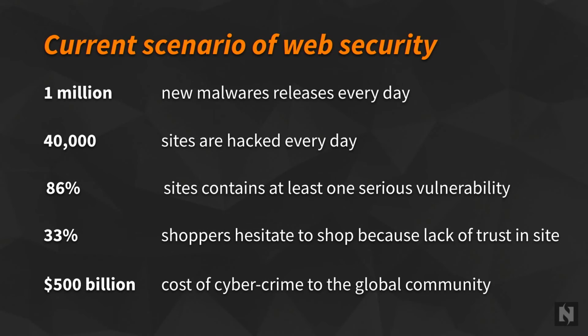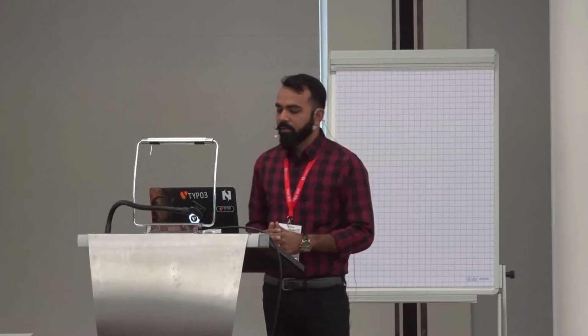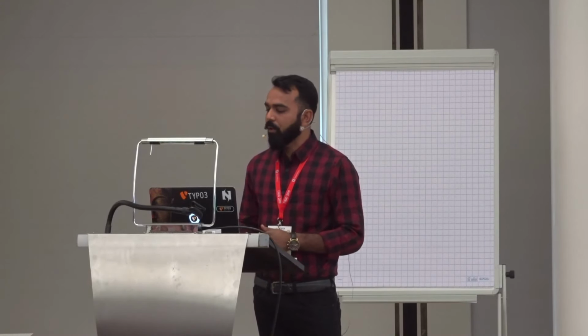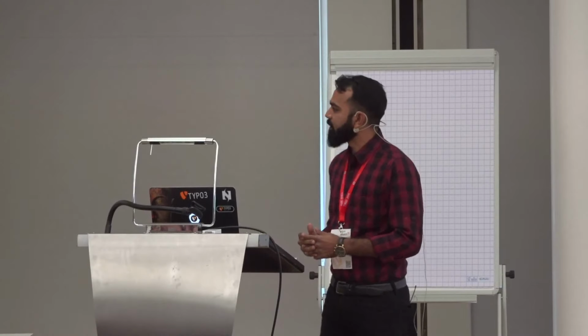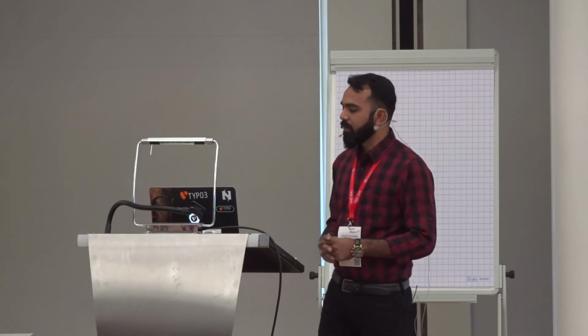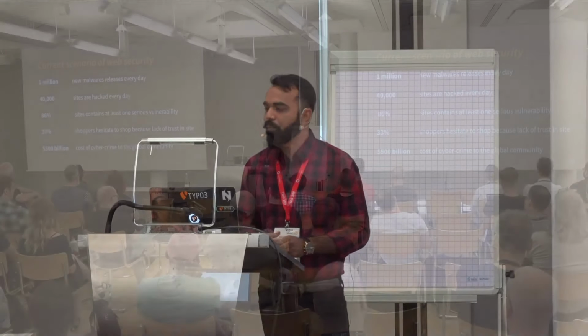You can see some statistics. What are the problems with security? Around 1 billion new malwares are released every year, 40,000 sites are hacked every day, and 86% of sites contain vulnerabilities. Shoppers hesitate because of lack of trust, 33% of shoppers are afraid, right? And cybercrime costs 500 billion globally.